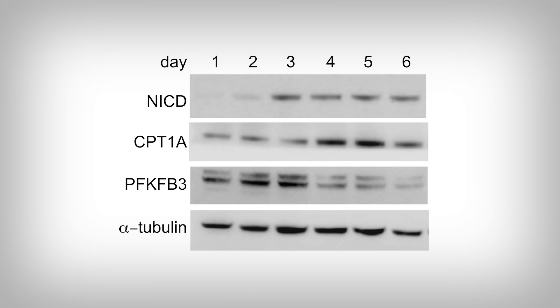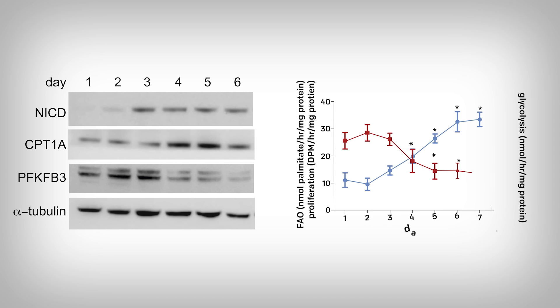We're looking at two critical proteins involved in carbohydrate metabolism, so glycolysis, as well as fat metabolism. So we're looking at the amount of each protein found in these endothelial cells over six days as the cells transition, like we saw previously. In fact, here's the previous data again. Notice that as the fatty acid oxidation, so fat metabolism, increases, so does the CPT1 protein, indicated by darker splotches. On the other hand, as CPT1 increases, PFKFB3 decreases.